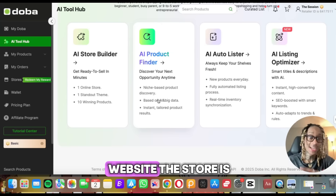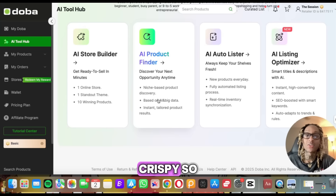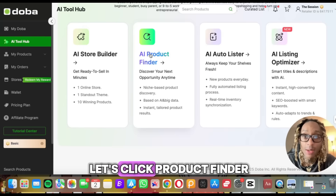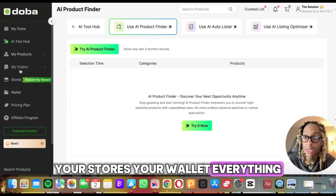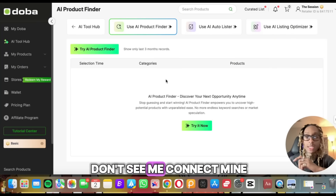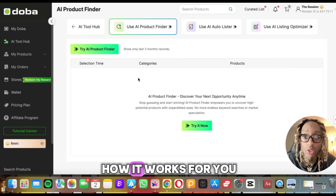Now you got your website. The store is built. Your Shopify is connected — so your Shopify has just been transformed with your brand color, new banner, everything crispy. Now we need to find the products that we actually want to sell that are already trending. We don't need to recreate the wheel. So let's click product finder. I don't have a Shopify store personally, so that's why you don't see me connect mine. But if you guys have Shopify stores and this works for you, I want you to DM me and tag me in your stories.